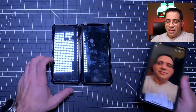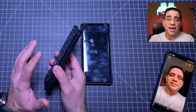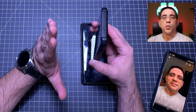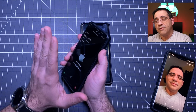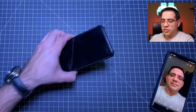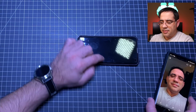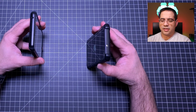Now we're going to take the Note and the S10 Plus and put them side by side, right next to each other, and see if it will recognize my face and unlock. I have auto lift to wake and face recognition enabled on the phone. We're going to first use the S10 Plus — I've got my photo, and we're going to see if I lift it up, will it actually unlock?